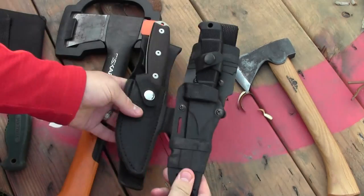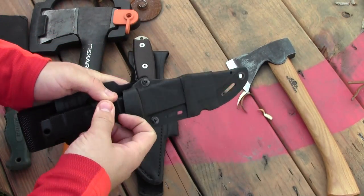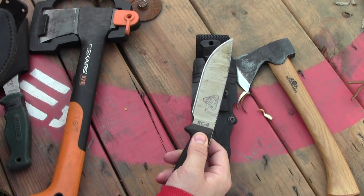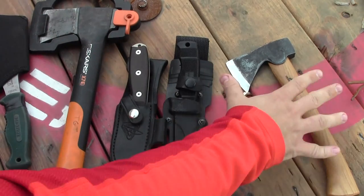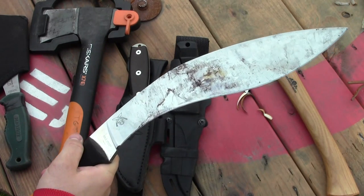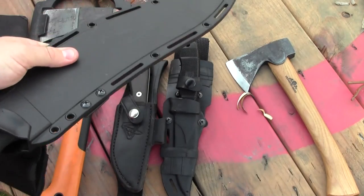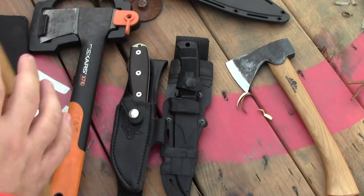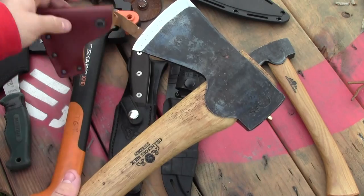I've also got two medium-sized fixed blade knives here. You saw my SOG Seal Pup Elite at the beginning of this video — that's an excellent option if you're going to be around salt water quite a bit. And then there's my RC4, currently being sold as the ESEE 4 from ESEE Knives. Both of these are under the $160 price tag of the Gransfors Bruks Mini Hatchet. Here is my Cold Steel Gurkha Kukri, which is in need of some tender love and care — an excellent tool that could do more work arguably than the mini hatchet but is significantly larger, heavier, and around the same price. And then my overall favorite outdoor chopping tool: the Gransfors Bruks Small Forest Axe, which carries a price tag of about $120.